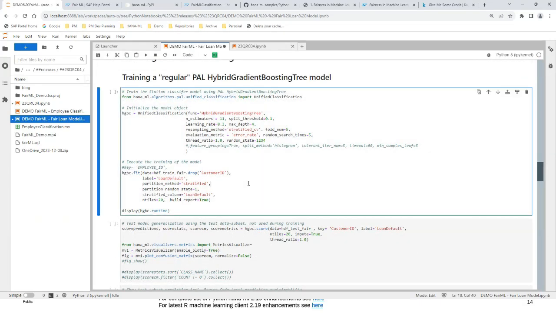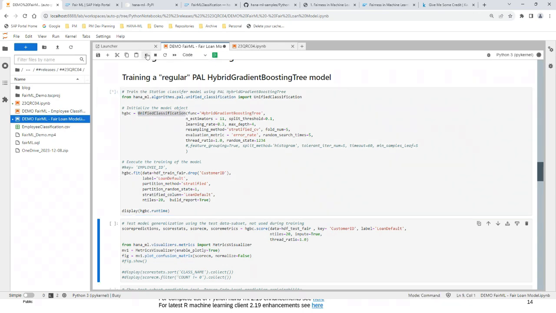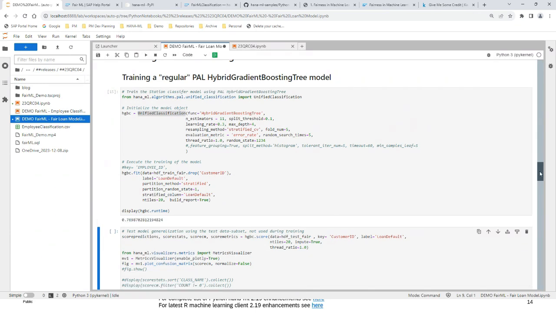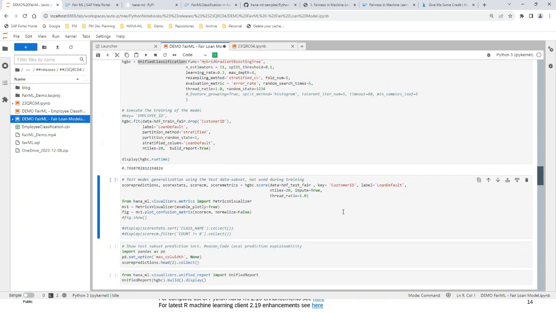And now at first we're training a classic regular hybrid gradient boosting machine learning model using the unified classification model. We're not looking at the parameters, but that's how we would typically do that. Train a model, and data scientists would exercise this thoroughly to come up with the best possible model.